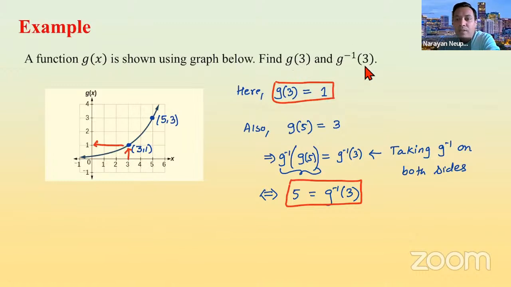But when we say inverse, instead of starting at x, you start at y. You start at y equal to 3. y equal to 3 is here. If you start from there and go to the function and then go all the way down to the x-axis, what is the value? 5, right? Inverse means you are going in the reverse or opposite direction. So g of 3 is 1, but g inverse 3 means you start with the y-axis, and the answer is 5. That's the easy way. Just look at the graph and answer the question. That is the meaning. It's really easy to look at the graph and answer the questions.